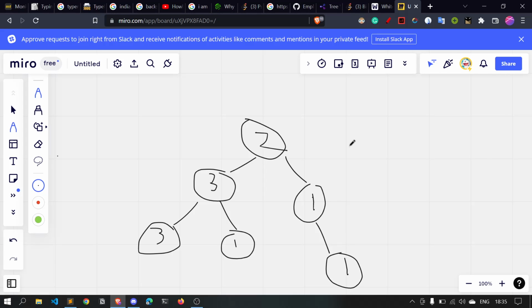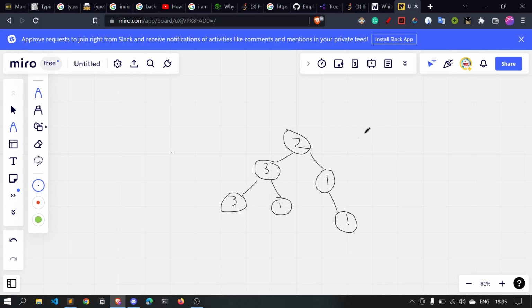Okay, so this is the tree, and we want to find what are the paths going from root node to leaf node having values as a palindrome.